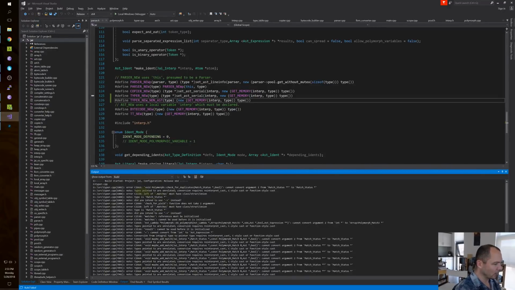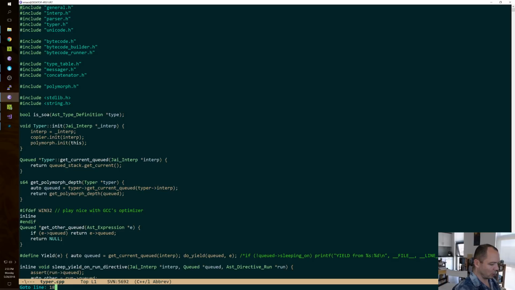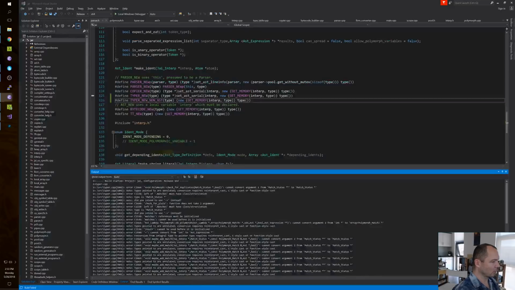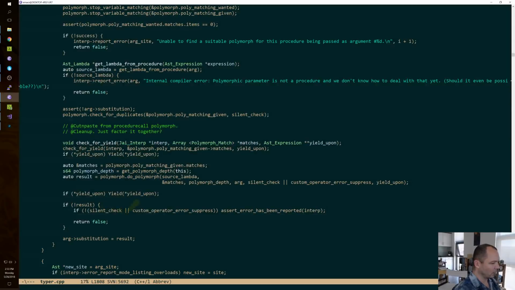Typer 1808. Okay, check for yield. Well, and polymorph. This is so dumb. C++.